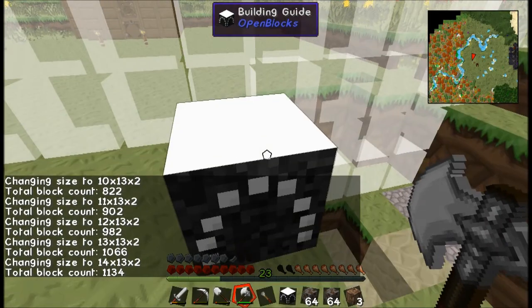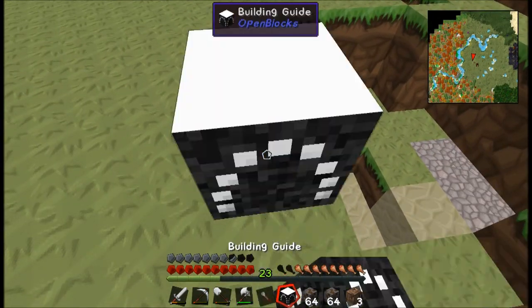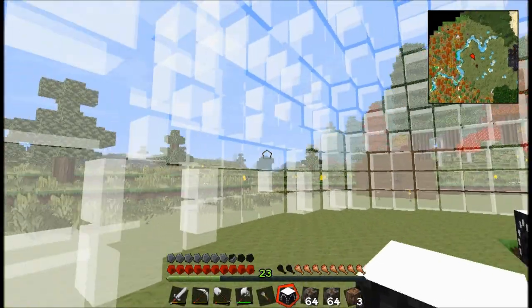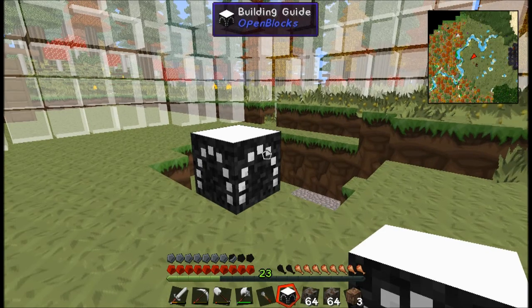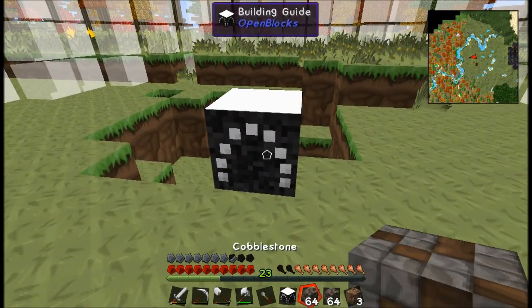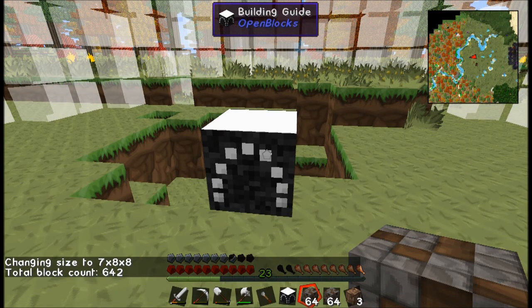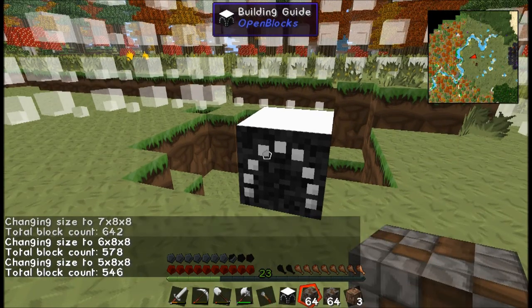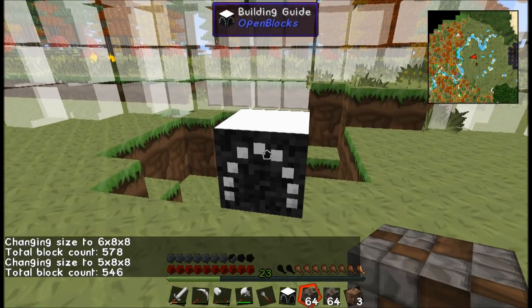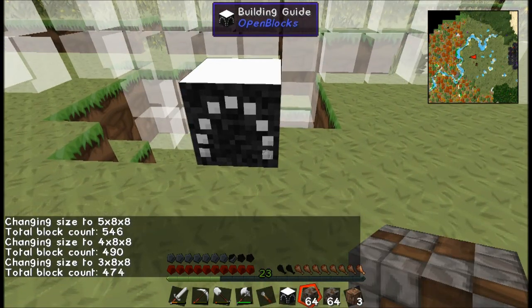And now I can change the size, the shape of it. Let me just put it down again. Let's see, start from scratch. So we start with a dome, like this. I think there's different things to do with it. If I right click this one, it changes the size to 7 times 8 times 8, 6 times 8 times 8, and then this one, 5 times 8 times 8. It has nothing to do with this 4, 3.